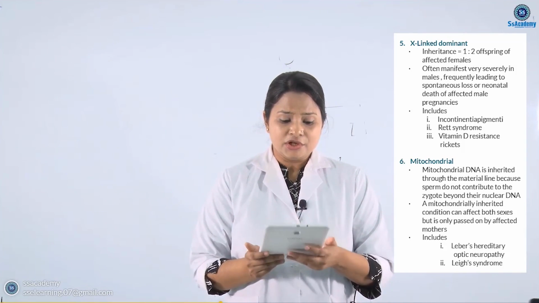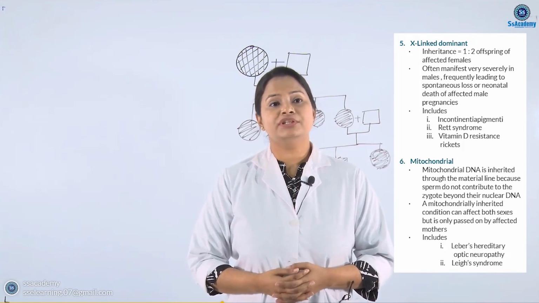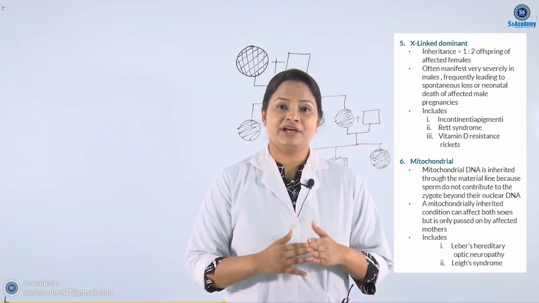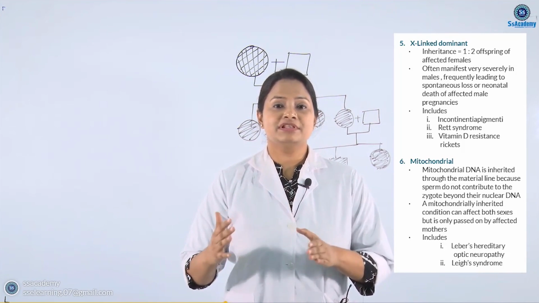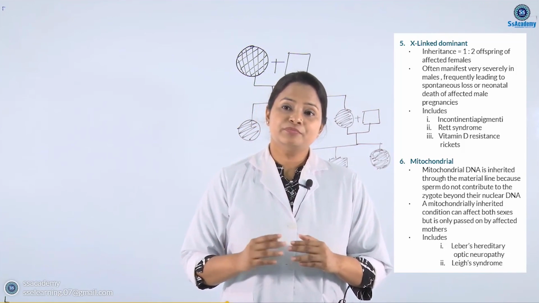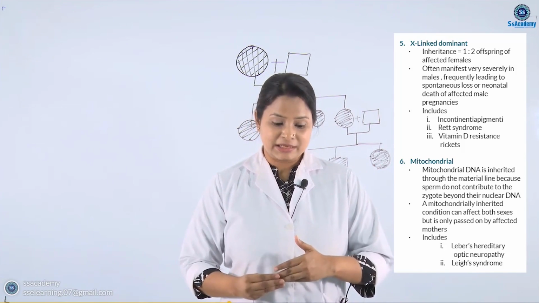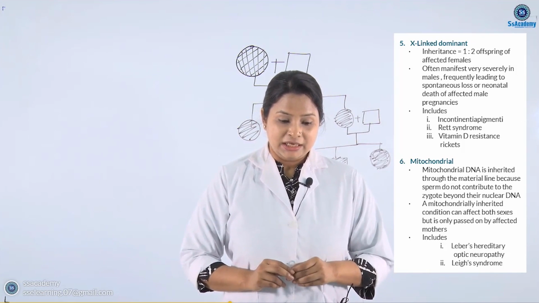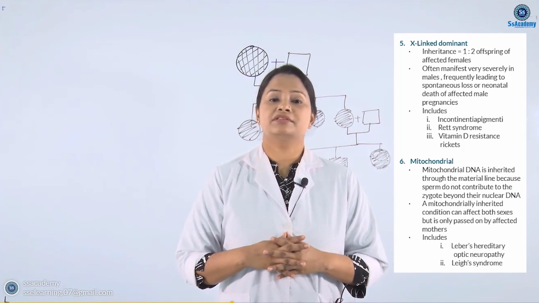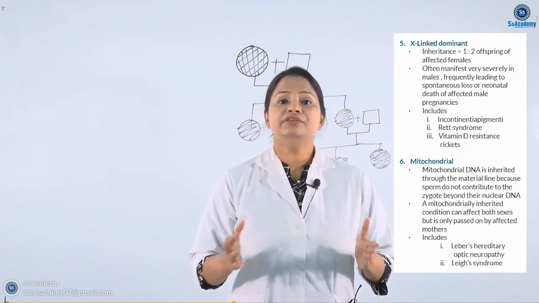Okay, so this is all about mitochondrial. As we discussed, mitochondrial disease is all about maternal inheritance. If your mom had this trait, each and every sibling in your family will have this disease. This is a very important thing, and questions come from here as examples and as pedigrees. As examples, I told you Leber's hereditary optic neuropathy, Leigh syndrome, diabetes insipidus, diabetes mellitus, optic neuropathy, and deafness. How does the pedigree come?